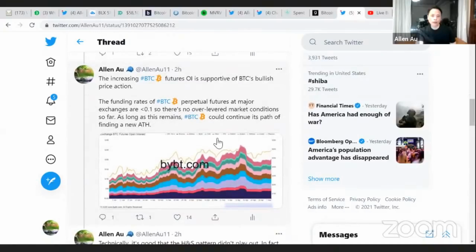Then look at futures as well, because it's really important. If the futures market is really overextended and highly levered, there'll be liquidations, and that will cause the price to drop. So that's an important metric to focus on. Look at the open interest. When open interest is increasing, usually the price is bullish. You can see there's a slight uptick right there, so it's looking good.